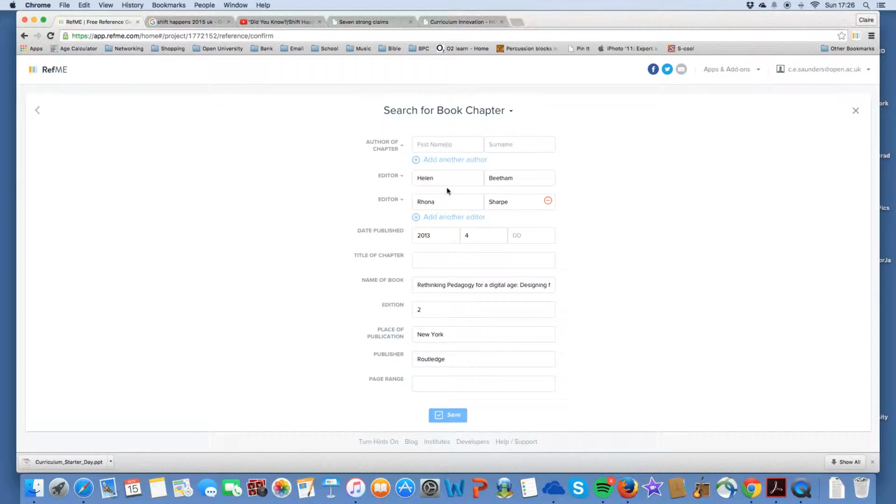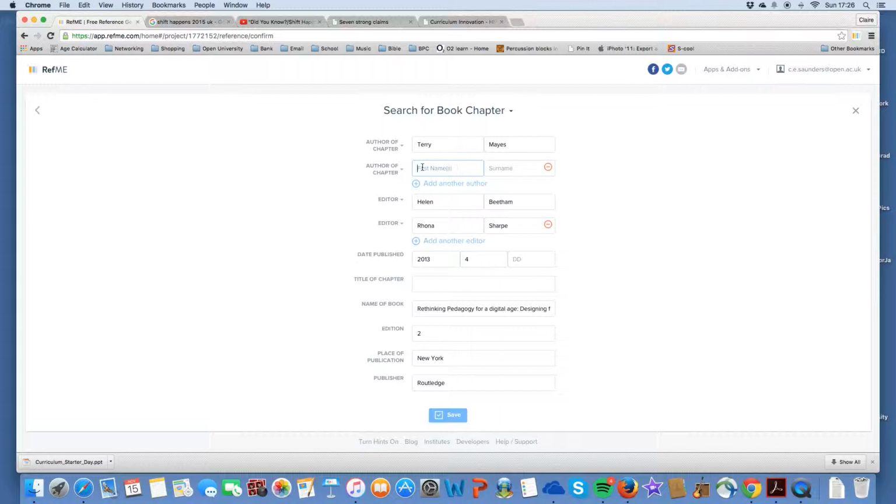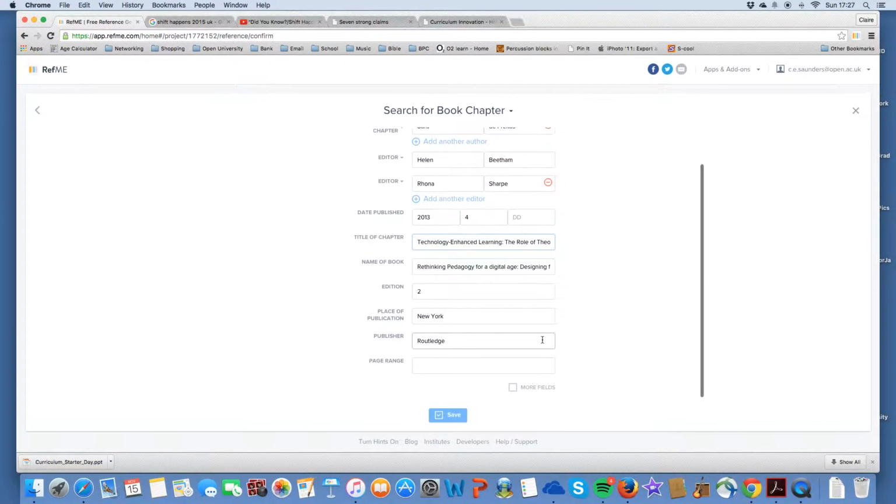And you can see here, what I've now got up is the name of this book that I'm looking at. Here are my editors, okay, publication date, where it was published, all the rest of it. And then what it's just saying to me is, okay, who are the authors of the chapter that you want to include? And I want to include chapter 1. So the first chapter is by 2 people actually. So I'm going to add a second author and just put her name in. And like that. And that's that. And then it says, okay, what's the title of the chapter? So I'm just going to put that in. Actually, I used this book yesterday, so that's come straight up for me, which is quite handy. But you would just type that all the way in.